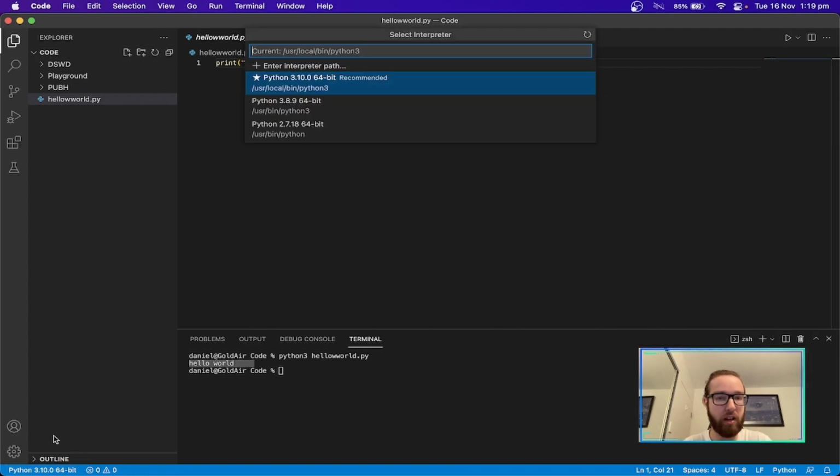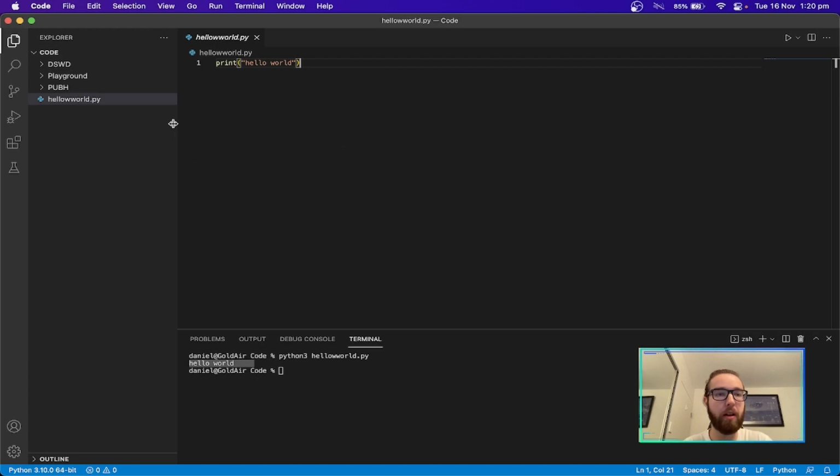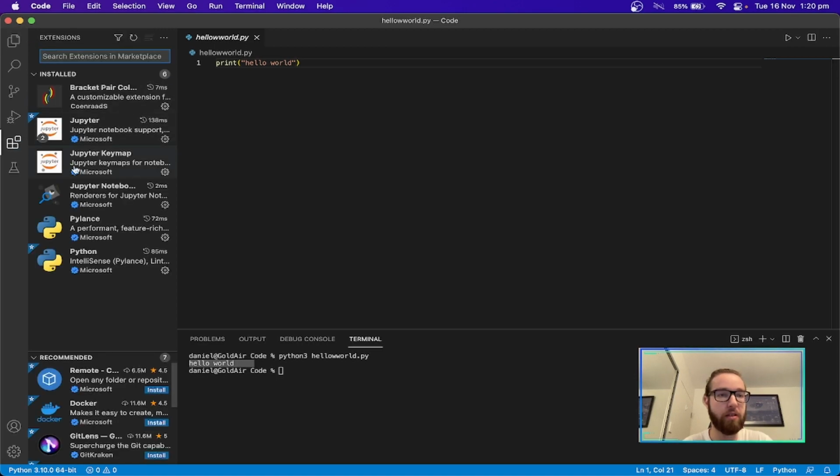So this is how you can change if you have other Python interpreters and things like that. I don't, because this is the only one I have, so that's where we're at. This is where all your files will be. So I've got a few directories here for things I'm working on, and this is the script we just made. And these are all additional features from VS Code that you can explore, but extensions is where you probably want to get started and install a whole bunch.